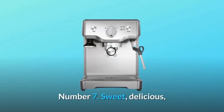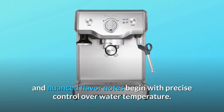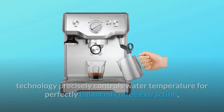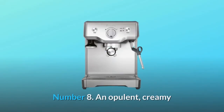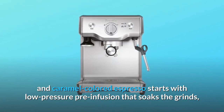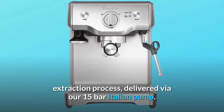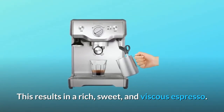Number 7. Sweet, delicious, and nuanced flavor notes begin with precise control over water temperature. Digital temperature control (PID) technology precisely controls water temperature for perfectly balanced coffee extraction, giving you the control and consistency for delicious tasting coffee every time. Number 8. An opulent, creamy and caramel colored espresso starts with low pressure pre-infusion that soaks the grinds, allowing water to pass evenly through the coffee during the high pressure, 9 bar, extraction process, delivered via our 15 bar Italian pump. This results in a rich, sweet, and viscous espresso.